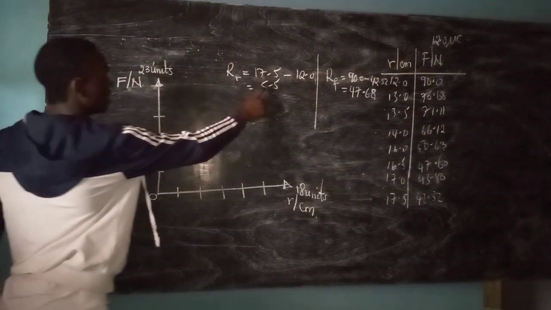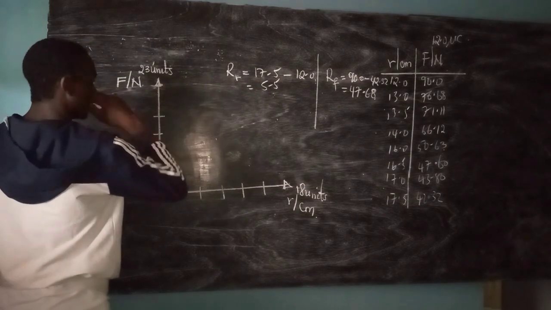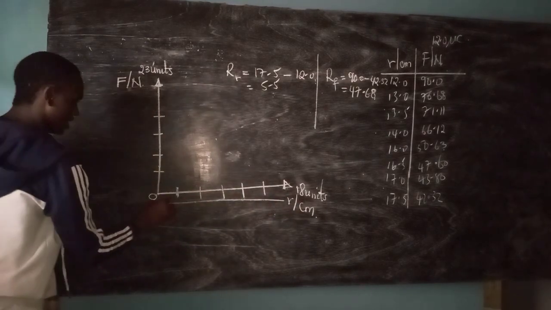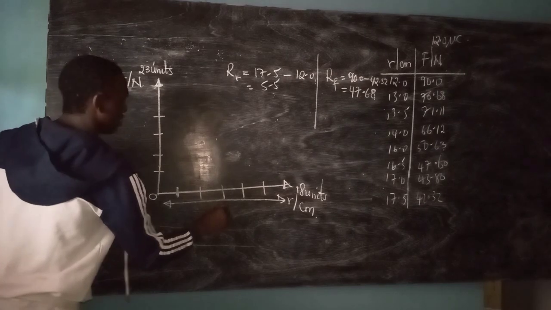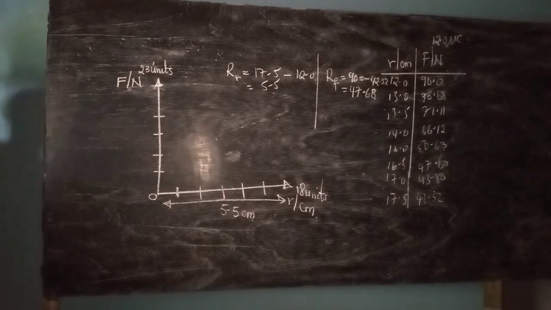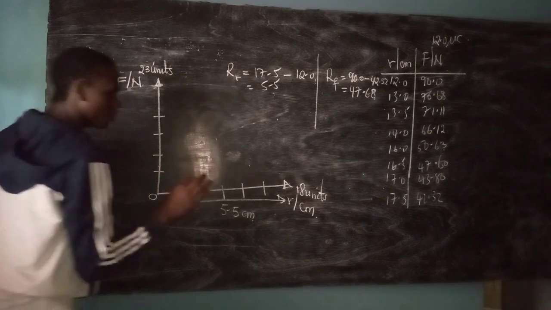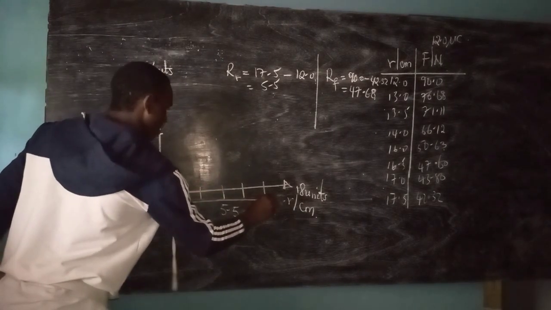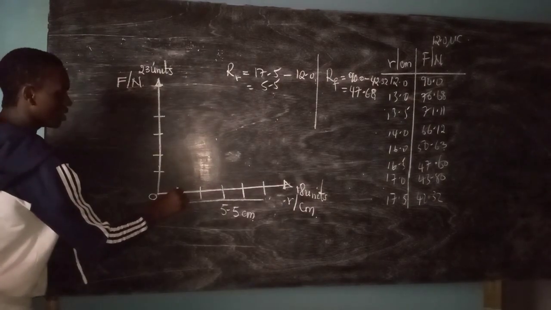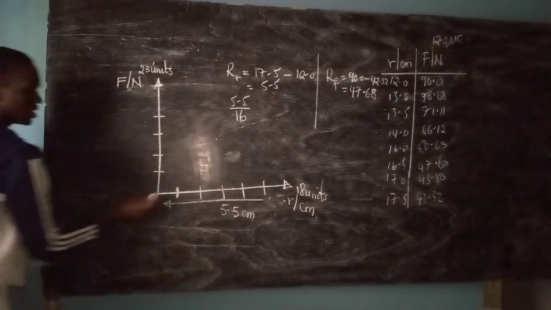And now I divide, since it is arrow on that axis. I'll look for what? This thing, 1 unit. Since here I have from here to here like this, the range is what? 5.5 centimeters, that is my range. My problem now is, if this one is like this, how do I get one of these? So I've decided to work with 16 of those units. Let's say here we have 16. So it means that to calculate this, one of these will be equal to what? I will now take 5.5 divided by 16, because I've chosen 16 centimeters.